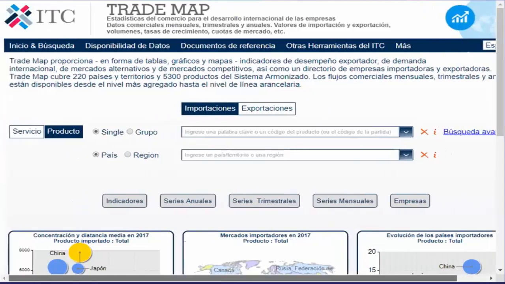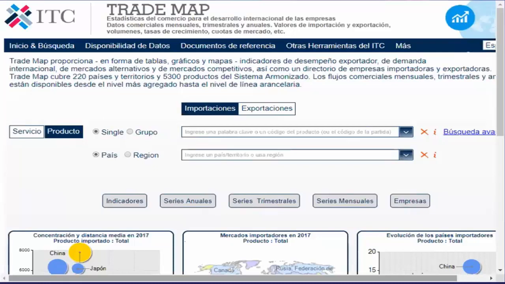What you're going to find here are imports and exports, not only from Peru, but worldwide from all the countries. Also, you can look it up by group. In this case, you can look it up not just for, let's say, Germany, but for all of Europe.